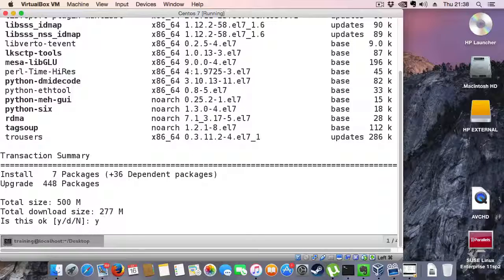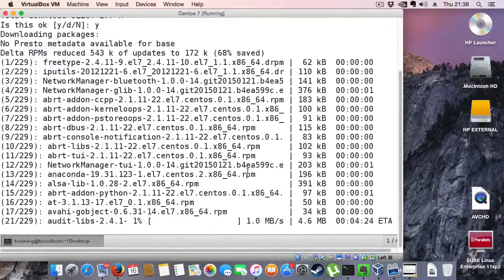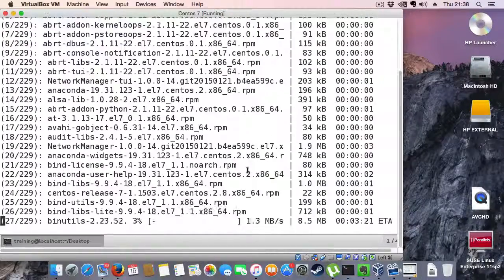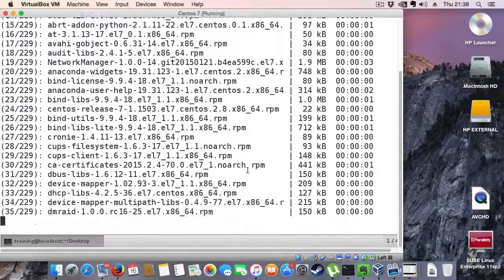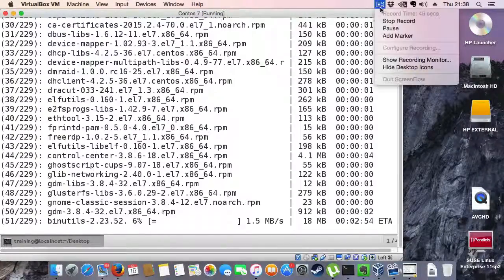So basically we just want to press yes and let it do the update to update everything. And because there's quite a few packages, I will pause this recording.